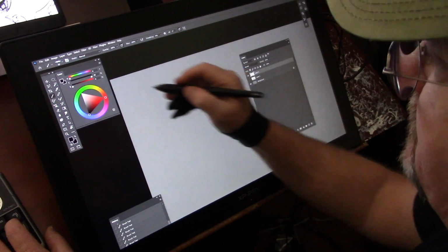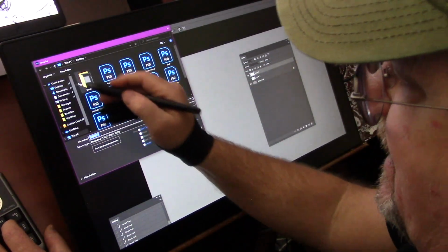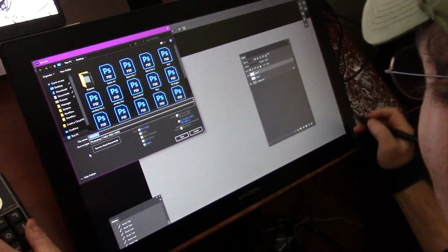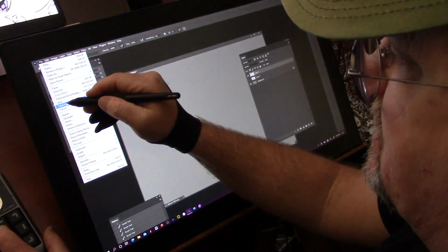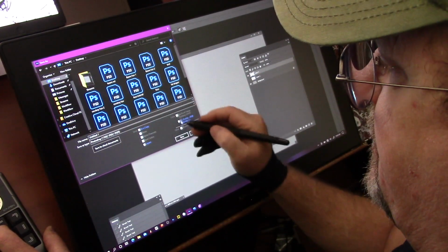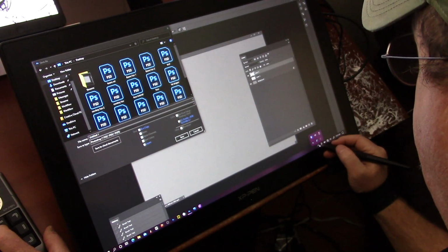Actually, let's file. I haven't saved it yet. So let's do cancel. So let's do file, save as, let's do desktop, let's do owl, fun.